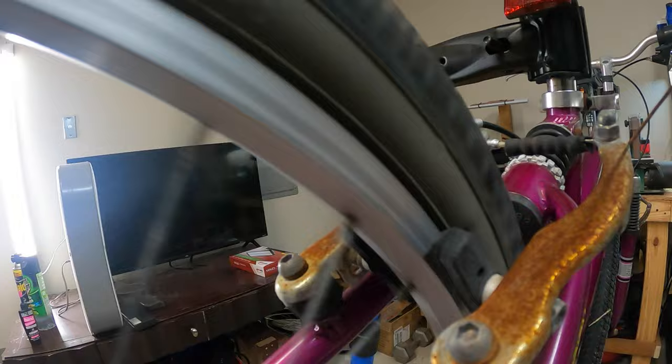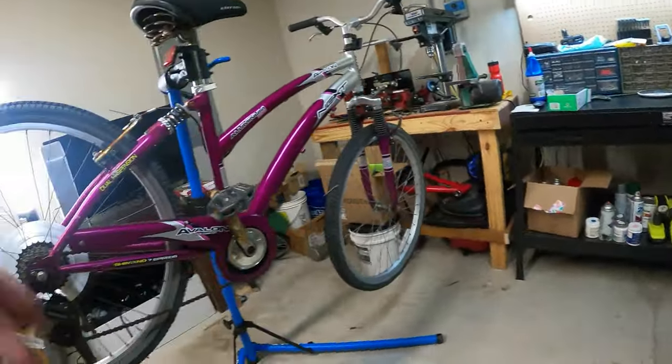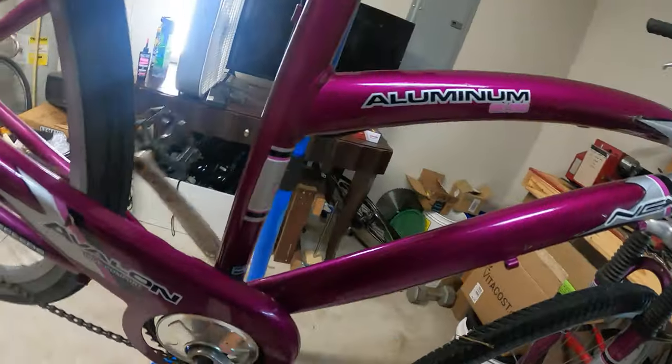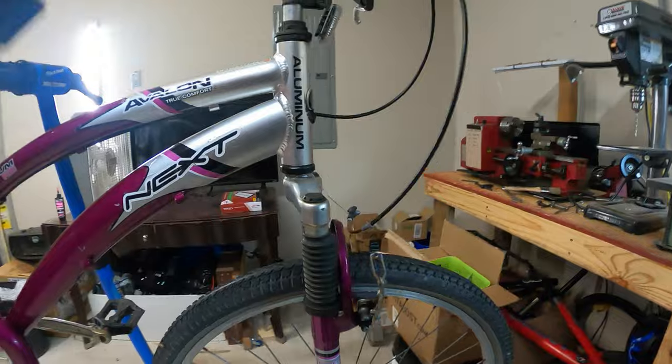I think we're at good enough time now. That's good enough. Cool. That was actually quite easy. So, anyway, the brake calipers are back on. Let's see if they stop reasonably correctly. Oh, what's going on? What's going on up here?